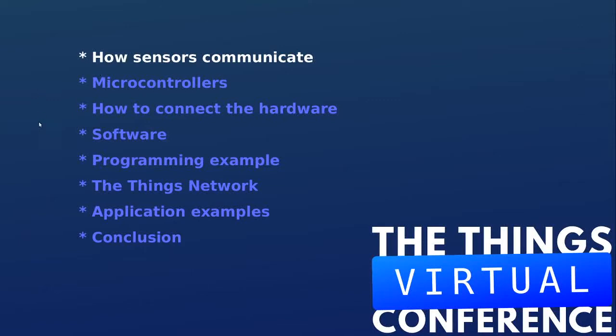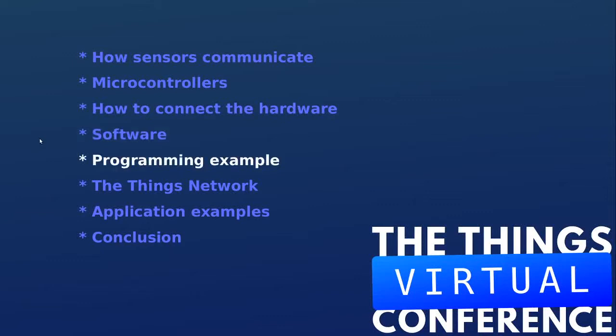So we will look at, or I'll try to follow this, what we have here: how sensors communicate, or how we communicate with the sensors, seen from the sensor side; microcontrollers, where I have already picked some and have some advice; how to connect the sensors with the microcontrollers in form of hardware. There are different approaches, you select what you like. And of course some software for programming the microcontroller. There are some tips there also.